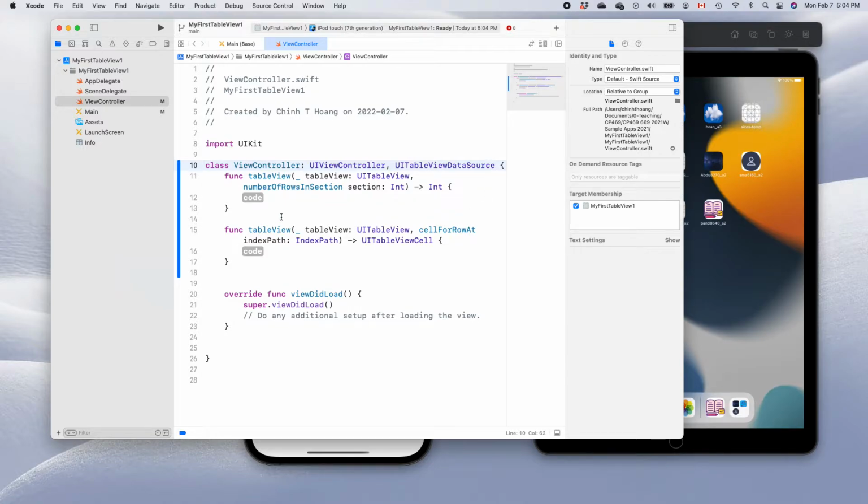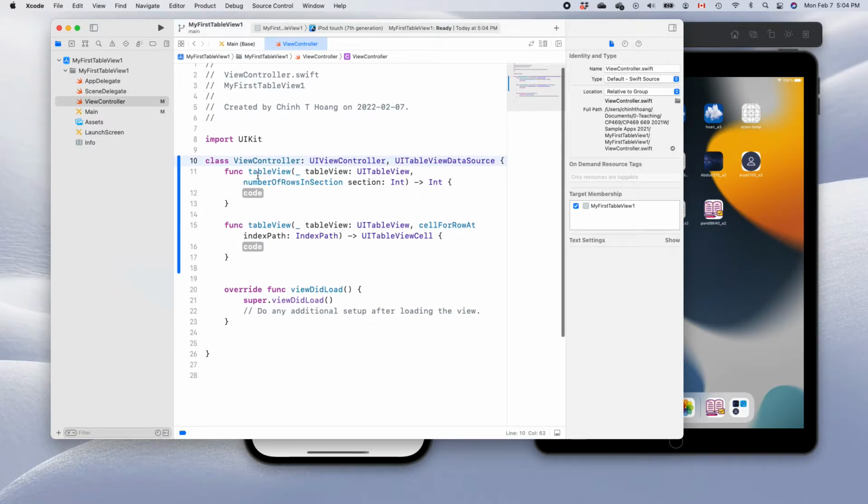Okay, so as we discussed before, there are two methods we have to implement for the data source for the table view, which are the method tableView numberOfRowsInSection and tableView cellForRowAt indexPath.